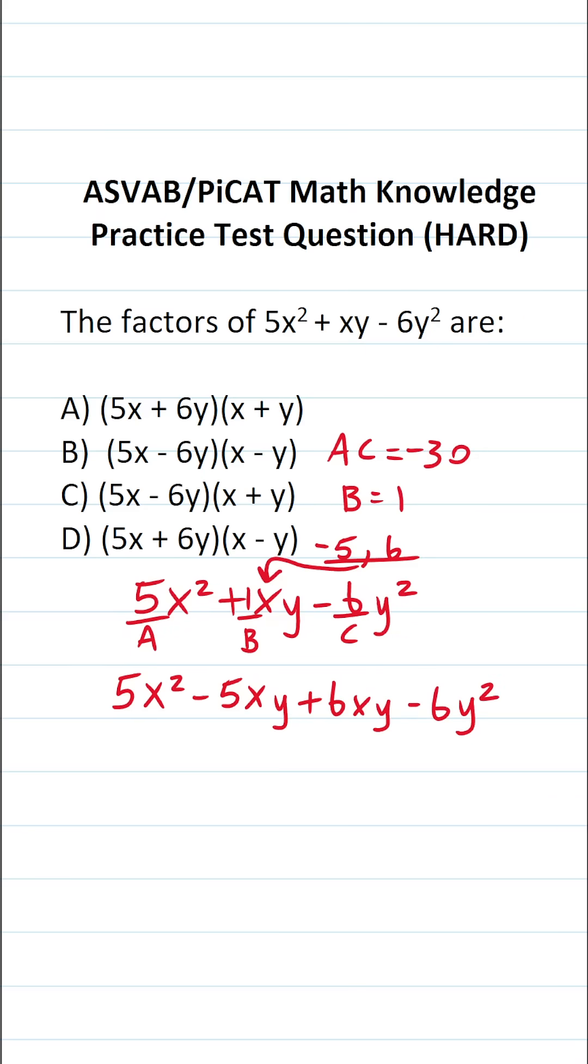We want to split these apart mentally. So I'm going to look at this first pair of terms, notably 5x² - 5xy. And from that, I can factor out a 5x. In doing so, that leaves me with (x - y) in parentheses.